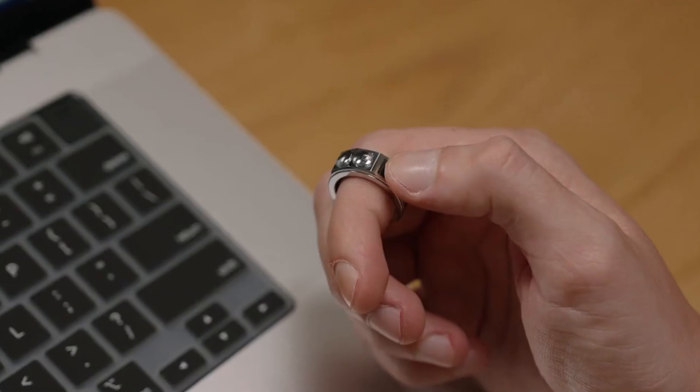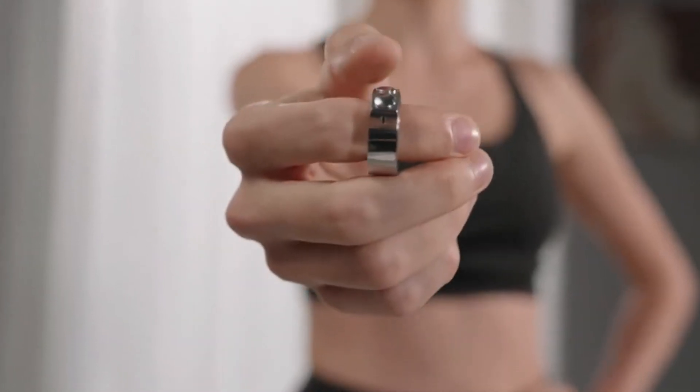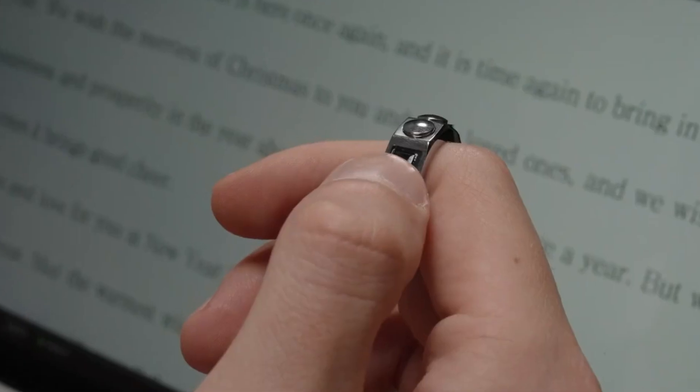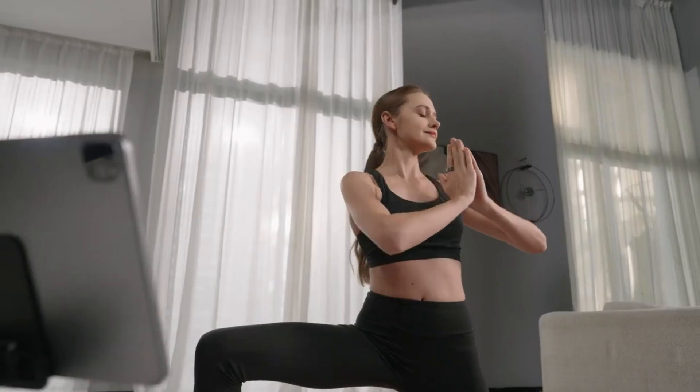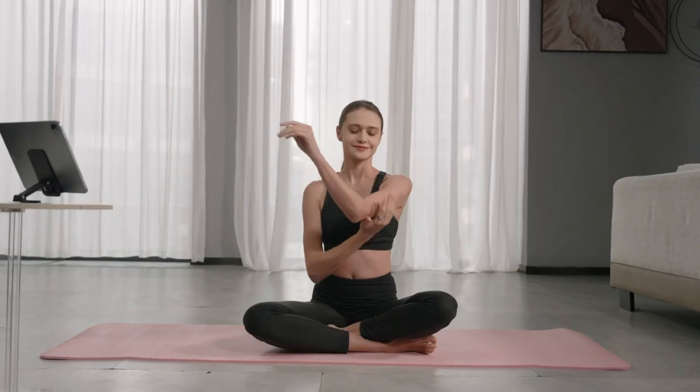Some models offer dual joystick-style control for advanced use. Its water-resistant build and portable design make it perfect for presentations, design work, or multitasking like browsing recipes while cooking. The Ring Mouse delivers a seamless blend of comfort, innovation, and practicality, redefining how we interact with digital worlds through the simple movement of a finger.